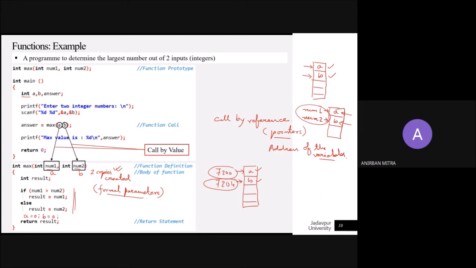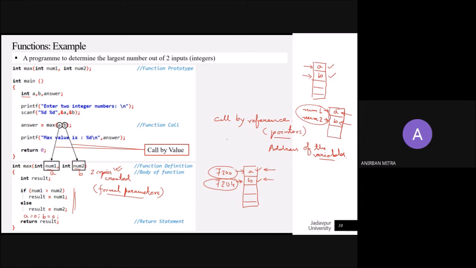If you do certain operations here and the values are changed, then the original values are being changed. We are passing the address of the original variables. So if you change something here, the original values are getting affected. Those are the ones that are getting modified. So here, the originals would change.